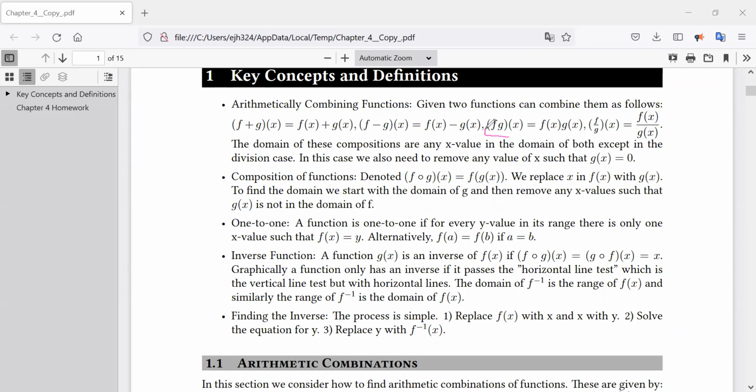So multiplying and dividing odd and even functions to see how that affects your odd or evenness. We also just talked about adding or subtracting. So remember, we said if you add or subtract odd and odd, you'll still get odd. If you add or subtract even and even, you'll still get even. But if you add or subtract odd and even, you'll get neither.